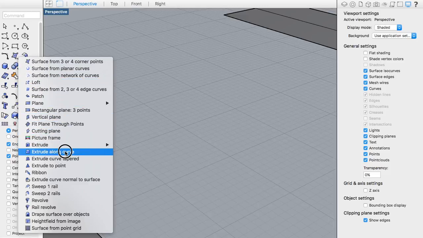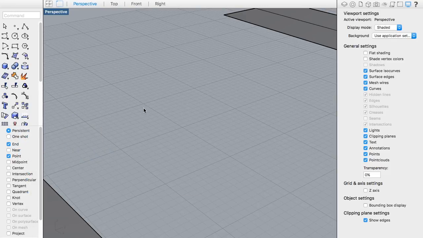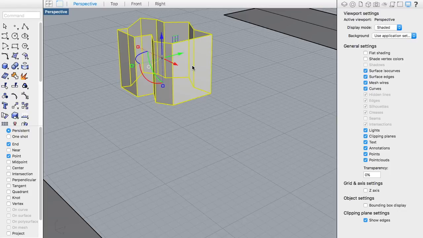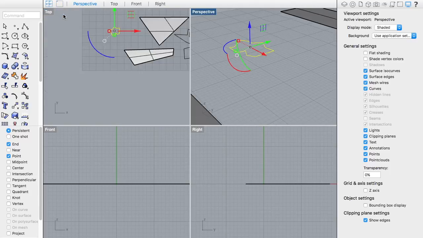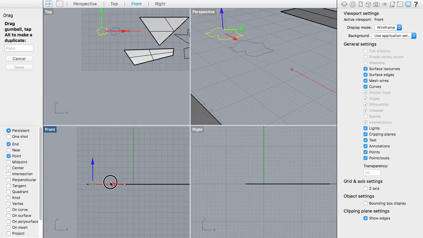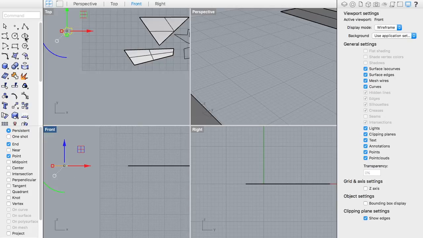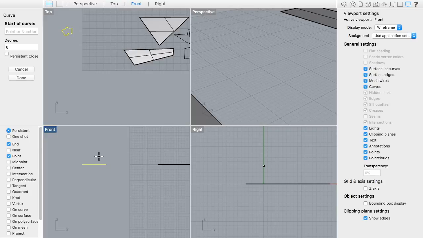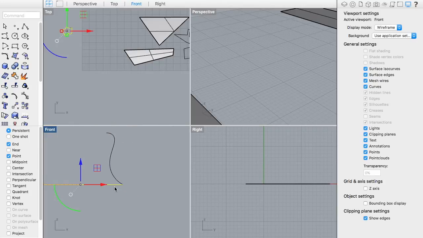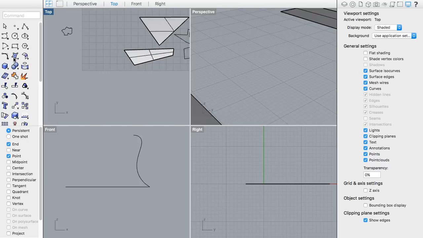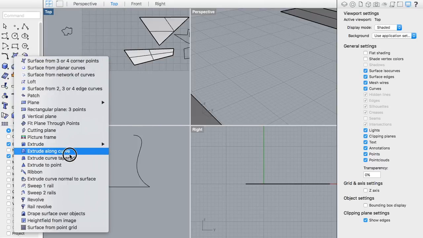The next one is extrude along curve, right? So suppose you have the same curve, but you don't want it to go like this. You want it maybe in some other direction. You want it to be like a wiggly shape or something. And you use the curve tool, which I'd shown you in the previous video. You make a curve. Now you want it to be extruded like this. So now you don't take the extrude straight, but you take the extrude along curve, right?